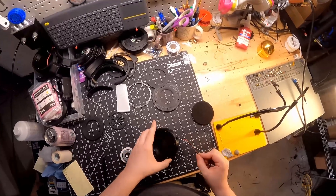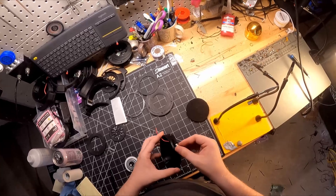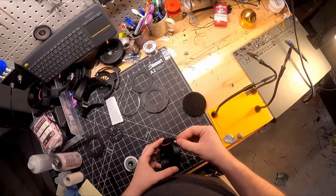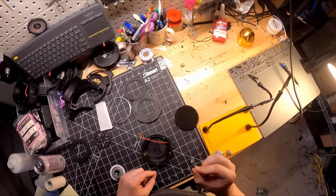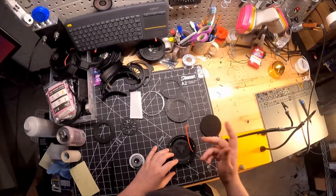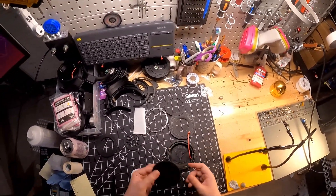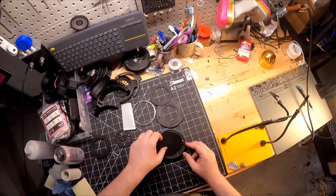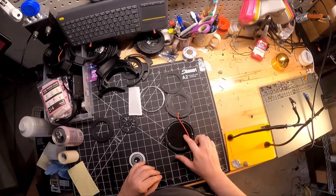Now the main housing is done. This is the part where we put the connector into place — I'm not going to do it on screen. You're going to want to do a generous amount of super glue around the edge of the connector so that it gets a nice seal. It doesn't have to be a perfect seal, but it does have to be a decent seal, since the amount of air that can get past those threads is very minimal. Once that's glued into place, the next step is to take the Geekrya tuning foam — a circular one that's on the bill of materials — and place that in the base behind the wires.